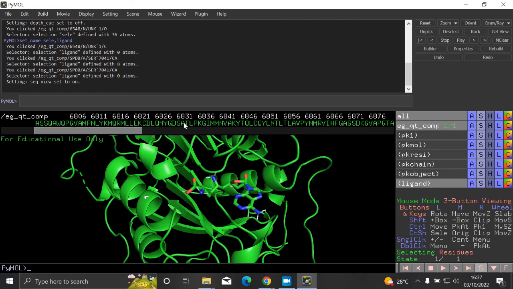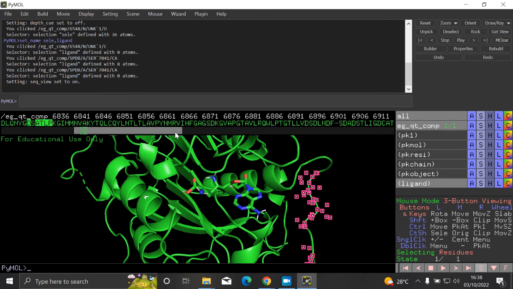You just select it by clicking on it. A, it will select it. Then you also select by clicking on T. So in this manner, you are going to select all the amino acids that are in the active site of the protein. So you continue doing that. You are going to have everything selected. And after selecting everything, you just come back here.